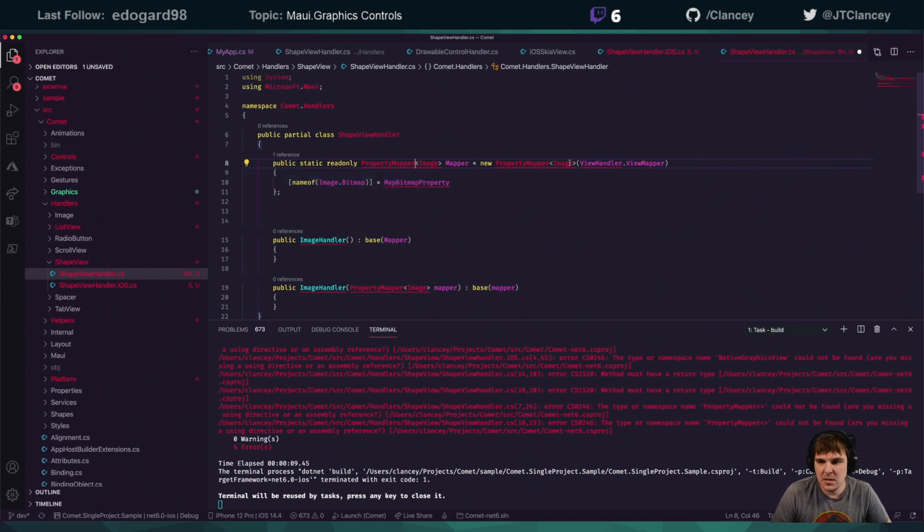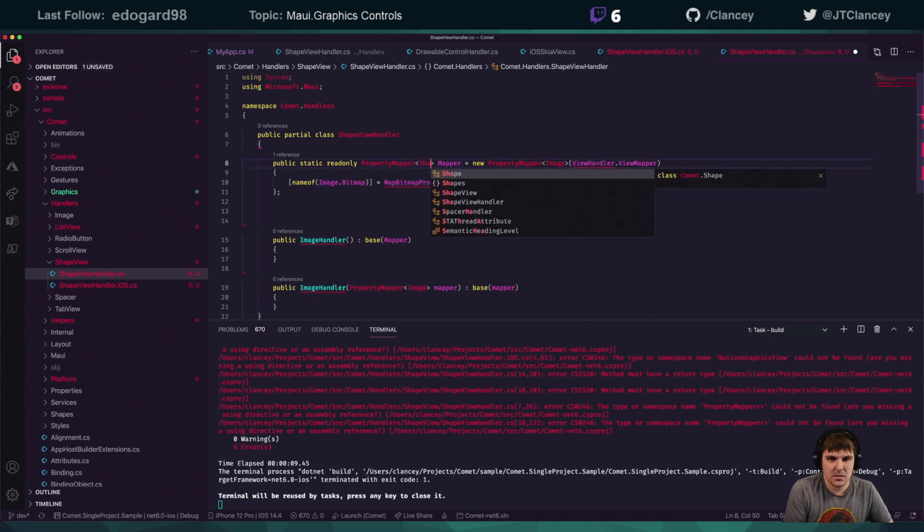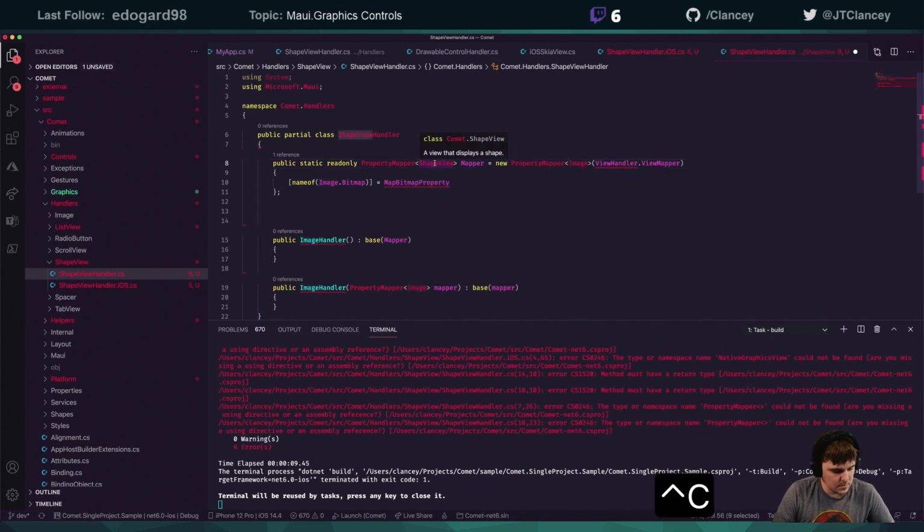Let's bring that in. Property map is not image, it is shape view. Oops, wrong hotkey. And I actually don't know what we're mapping it to yet.